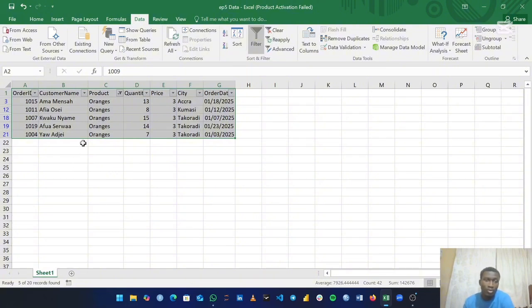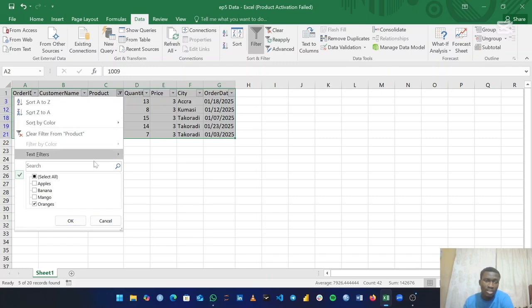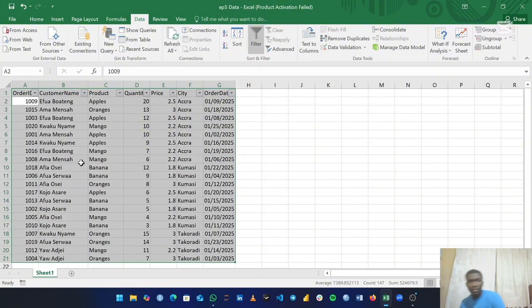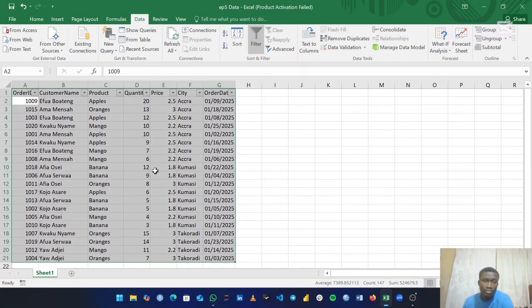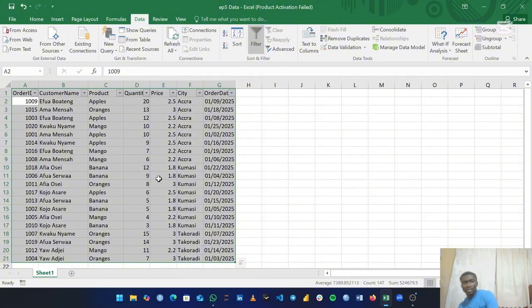Filters always help us to look at what we are interested in by hiding the other members. It doesn't delete them, it just hides them from vision and keeps them in memory. The moment you go back, it reloads our data for us beautifully. So basically, you can practice by filtering some dates, sorting it any way you want, and get abreast with how to filter and also sort your data.